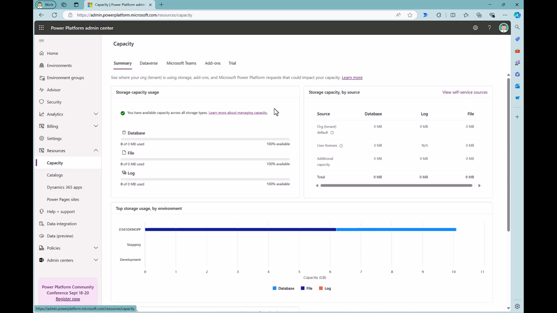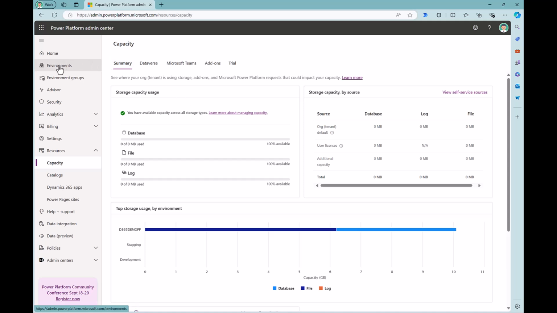We have some time to talk about capacity in more detail, but it's worth mentioning it as of now. When you look at your storage capacity usage at your tenant level, you will notice that I have 0 capacity available. Therefore, I wasn't able to create a new environment. You need a minimum of at least 1 GB. That's a limitation of my demo environment. We can continue doing our demo labs.